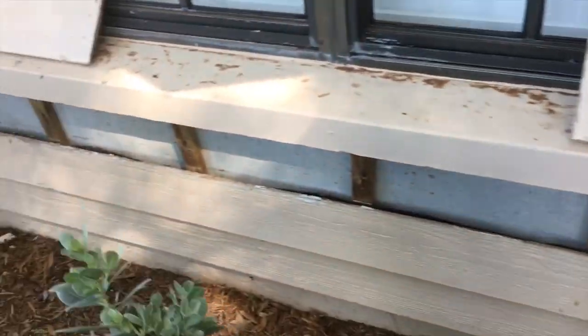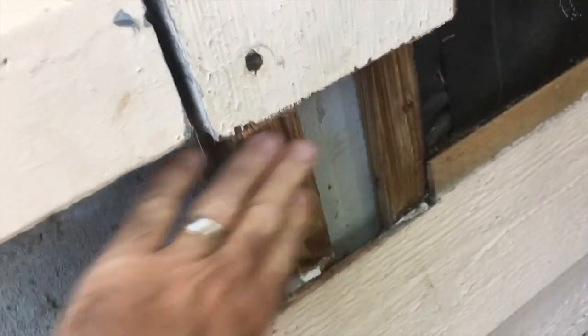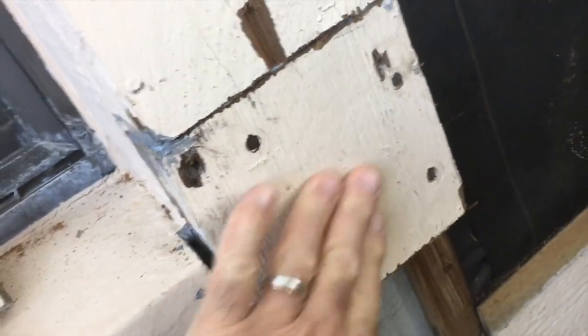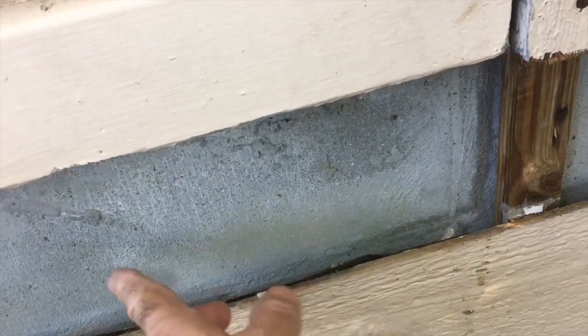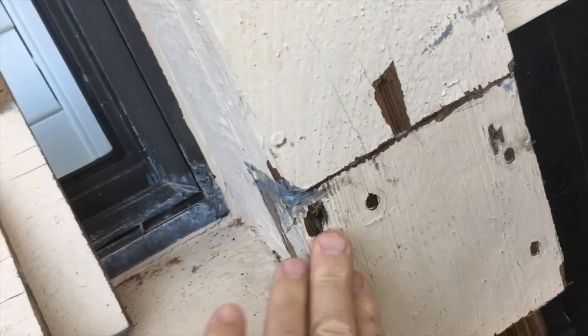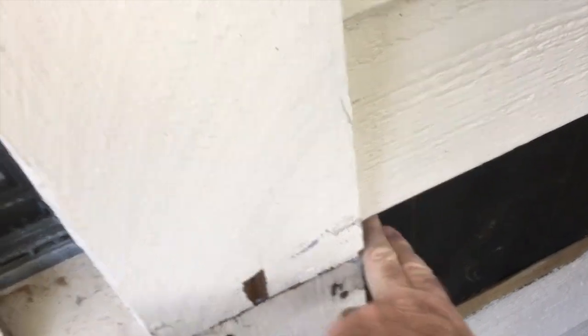Hey guys, Fix It John here. This is what I've gotten done so far on this wood repair. I found wood that was rotted under here — this board was rotted all the way across to that end. I salvaged some of it, cut this piece out with my circular saw, and replaced it using the good parts I found that were salvageable. I nailed it in because I didn't want to replace the whole beam all the way up to the top. I'll sand it down, caulk it, and fill it in — you'll never know it was patched. I also had to remove some cedar lap siding to make my cut, otherwise I would have cut into the lap siding.